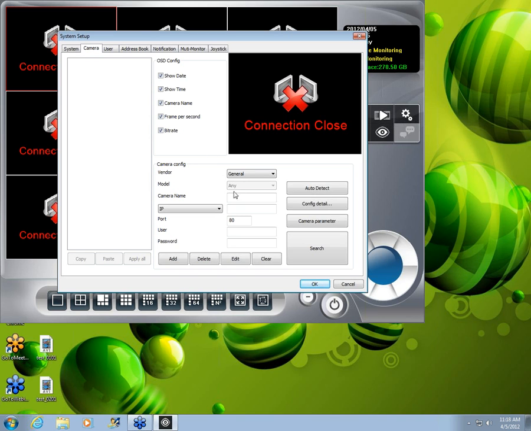Here we will start setting up our cameras. So the first camera we saw was a GS936. So we named the camera.